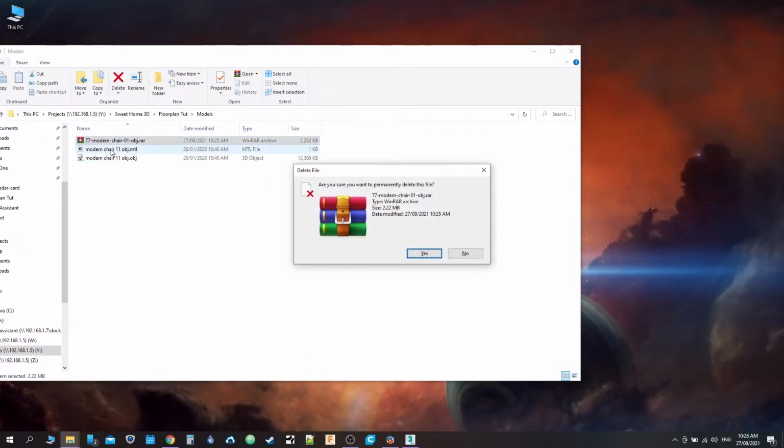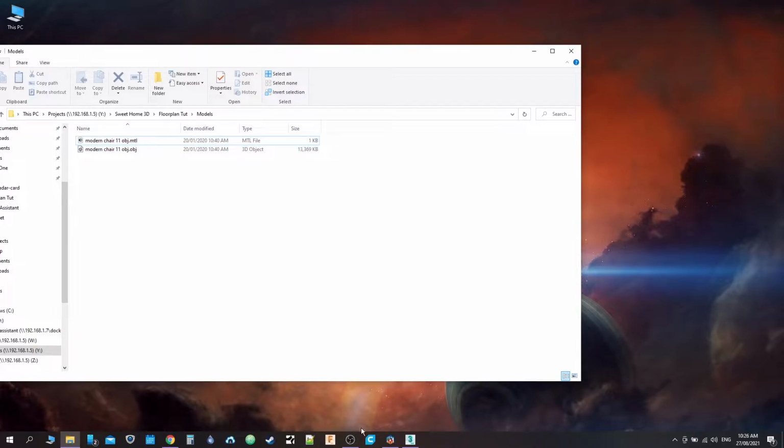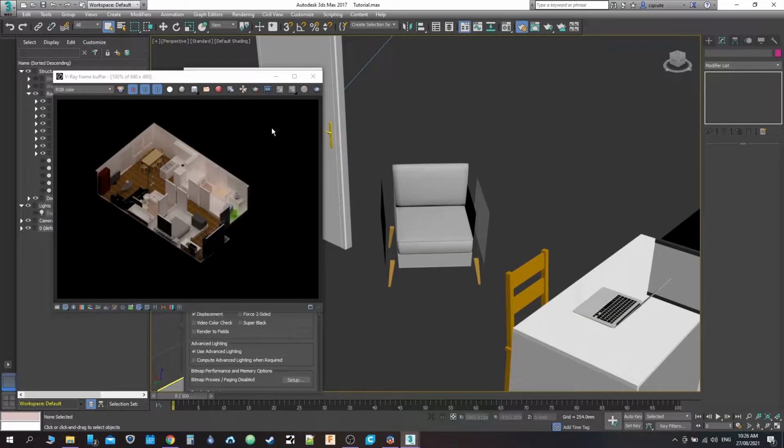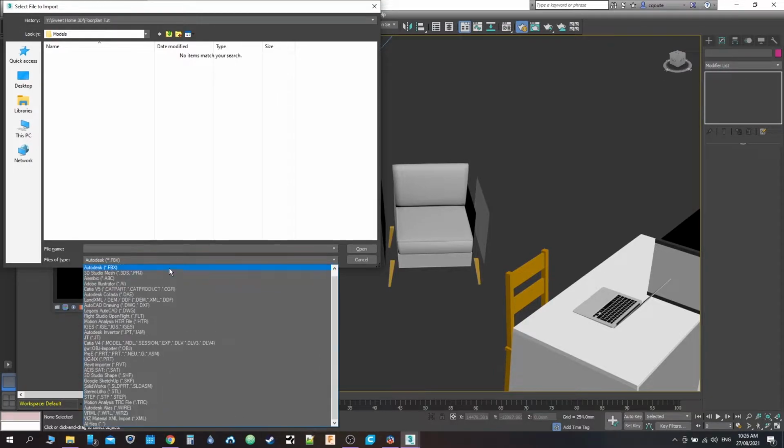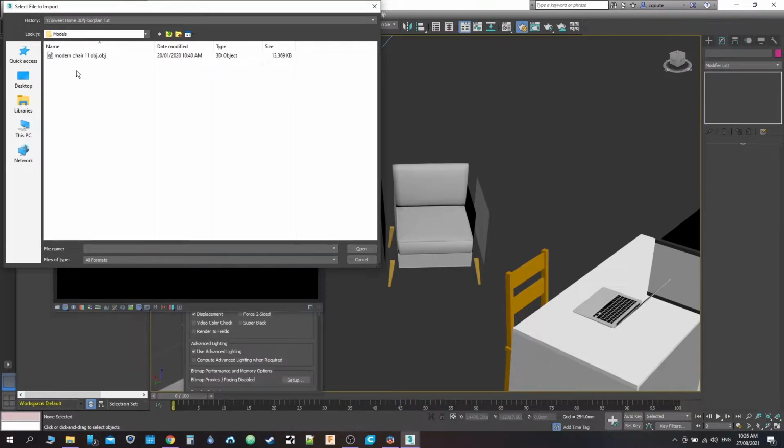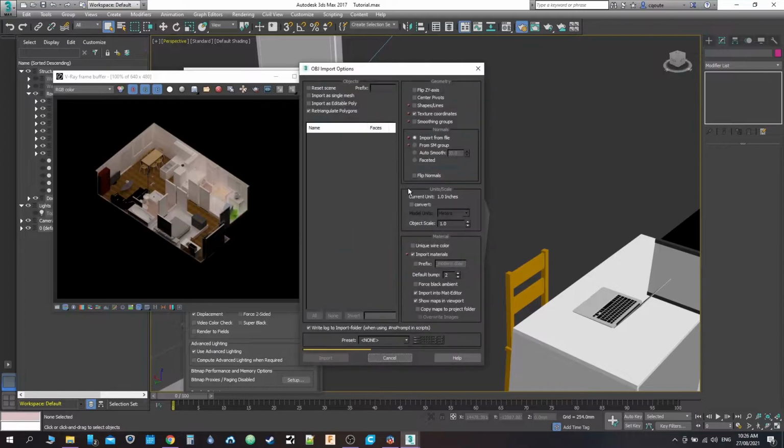Don't need to keep the raw after we've extracted it. Now, we'll go back in and go to import. Let's go to models, all formats, and we're going to get our chair.